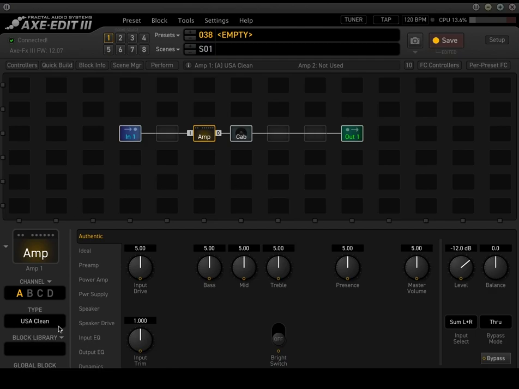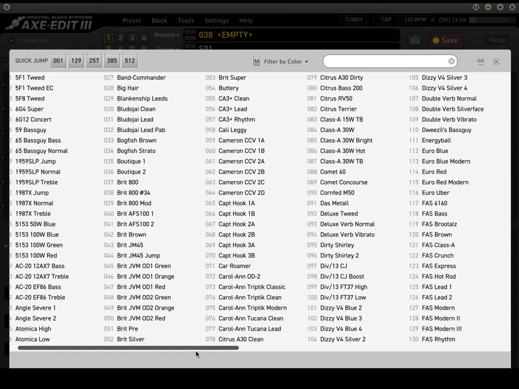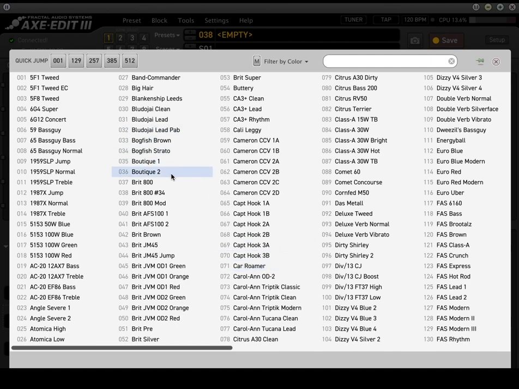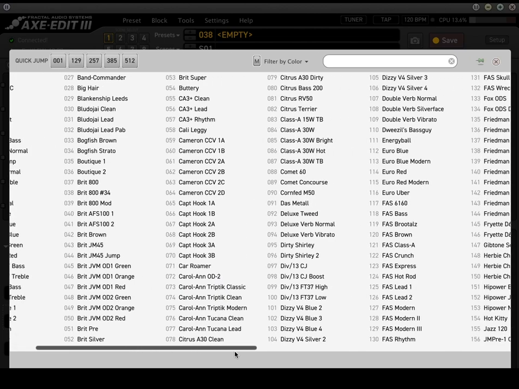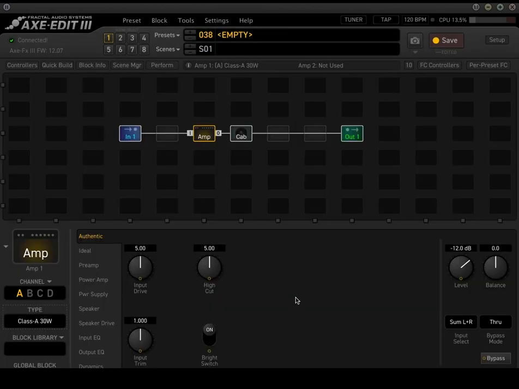It defaulted to the USA Clean. So the two main types of amps that you're going to find in the fractal: there is a master volume amp that has a master volume and a non-master volume amp. So for example, if we take one of these, let's do a Vox. Class A, as you notice, the master volume is left, and then you have this thing called the input drive, and it functions just like the real world counterpart. It'll either say volume on the real amp, and as you increase the volume of this, you'll also get more distortion, but you'll also get actual more volume.